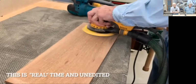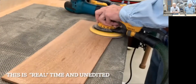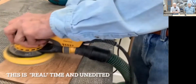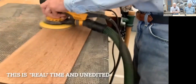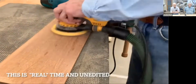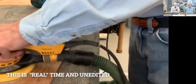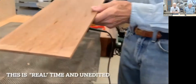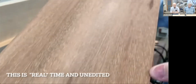So right now we're at 3,000 grit at 10,000 RPM. I would say roughly we have about 2 square feet of wood here. And I could probably quit any time now. I can see the finish on the board, and that's been polished to 3,000 grit. If I apply a coat of oil on it, it'll look almost like glass.